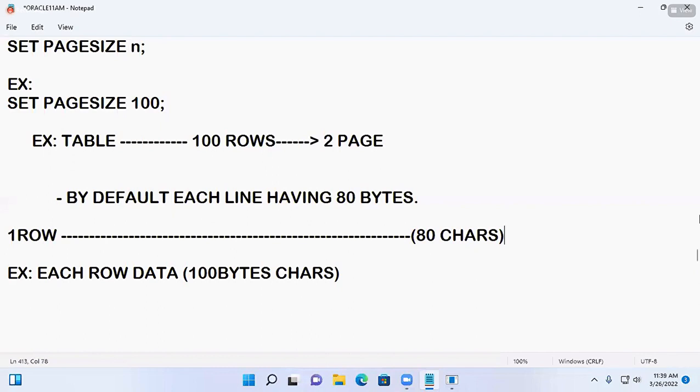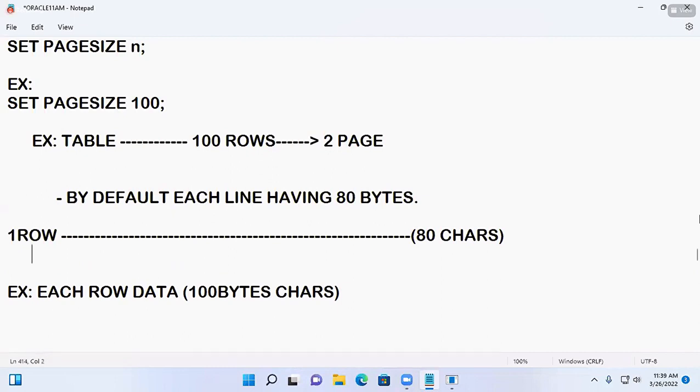In 80 bytes, 80 characters fit, so out of 100, 80 characters already fit in the line. The remaining 20 characters will go to the next line, and they will be displayed there.